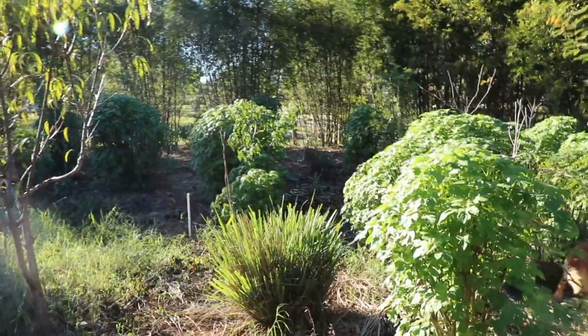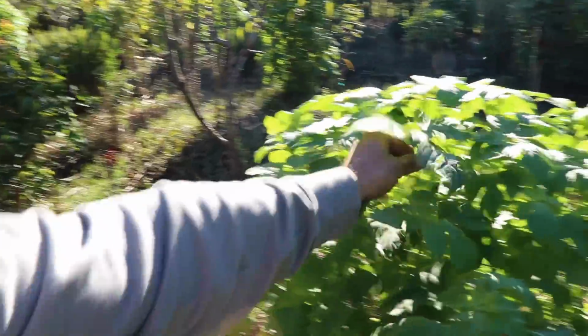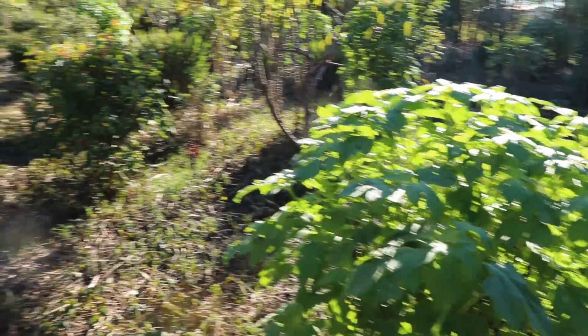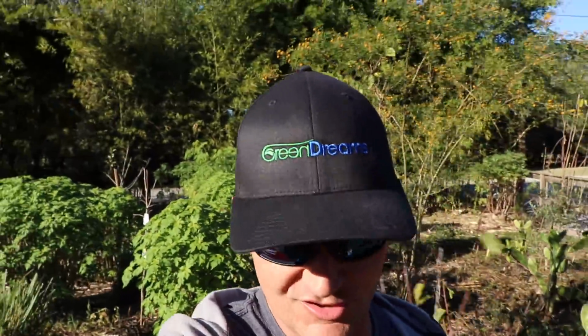Oh, hey ginger. So here we go. I've had nights out here where the native firebush gets smoked. I've had days out here after a freeze where this stuff just melts. This is a very soft green. It's not cold hardy. It's not a problem. It usually grows back in a few months after it's been nipped. But I just think it's so interesting that the Mexican sunflower is fine.